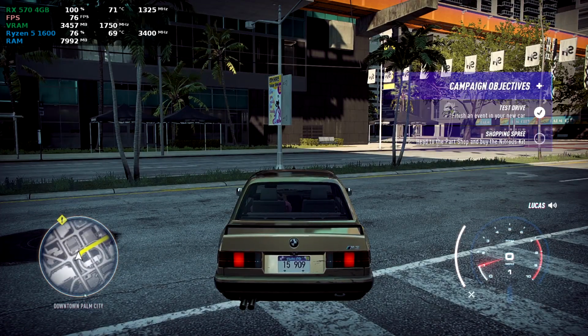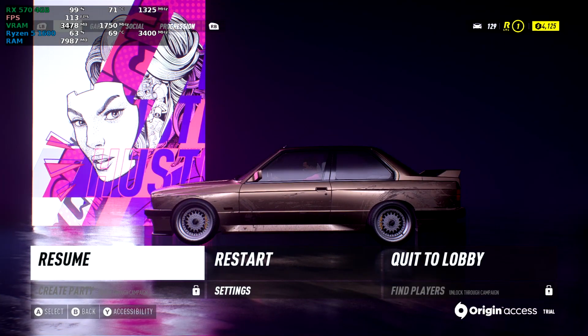Alright, so as you can see here, the performance is fine if you have a decent processor, or if you have something a bit more overclocked. But I'm surprised the first gen Ryzen is struggling this much. I mean, not so much, but it is using the CPU a lot more than most other games. I don't know if it's not optimized well or if it's more suitable for Intel processors than Ryzen ones. But a 6-core Ryzen should work a bit better.